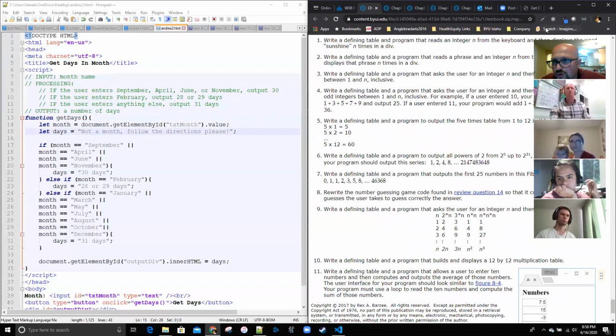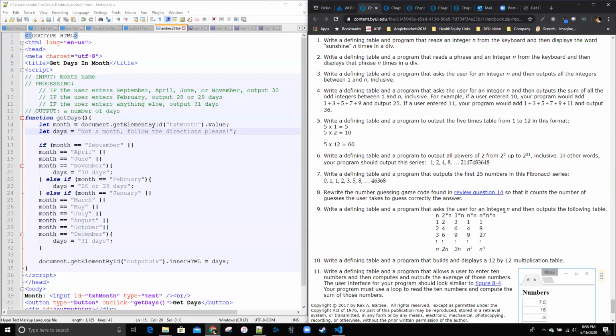So let's do this program right here. We're going to write a defining table and then a program that outputs some calculation, right? So we want to see what will be output to the HTML. We're going to input a single integer, and then we're going to show a couple different calculations, right? We're going to show the number that was input, and then we're going to count up to that number.